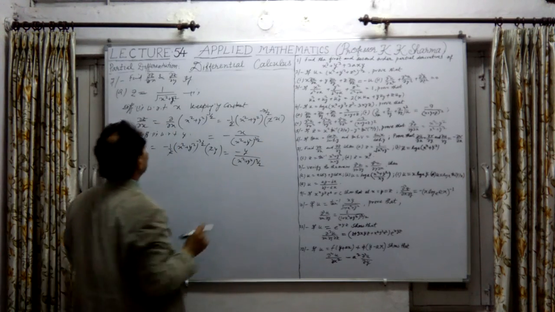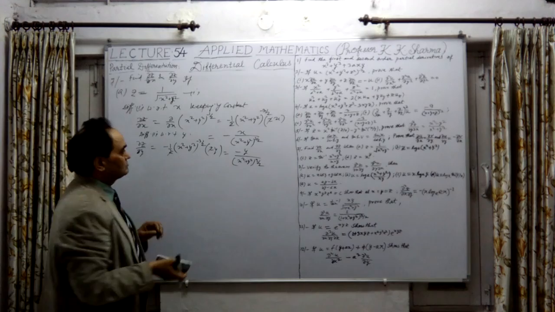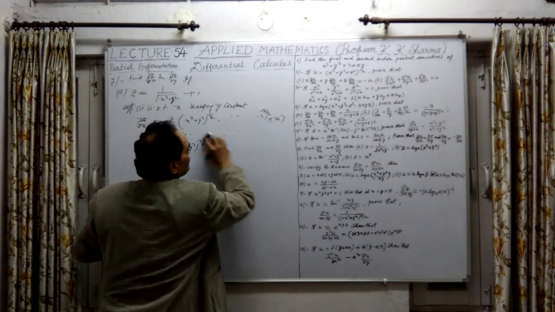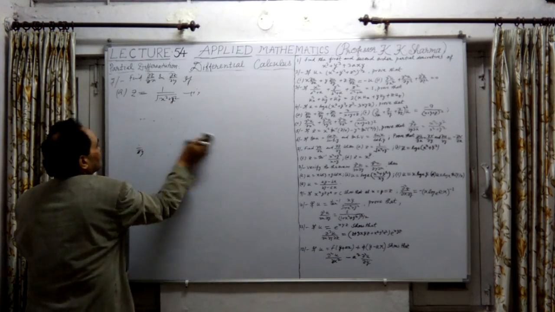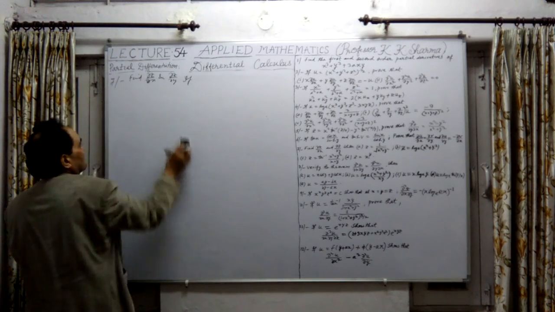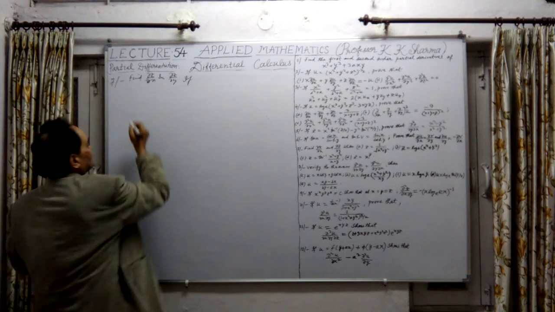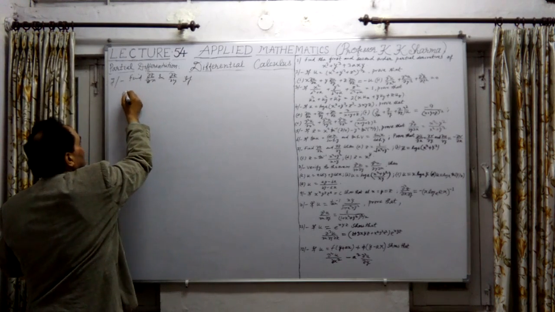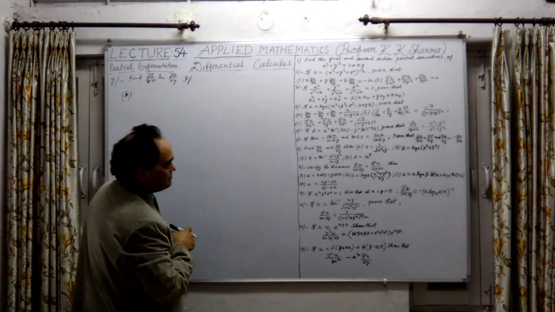These are the two answers. First part a is solved. This is how we have to find differentiation with respect to x and y. That is a simple question. Now let me find the b part of this. There are certain tricky questions which are given.